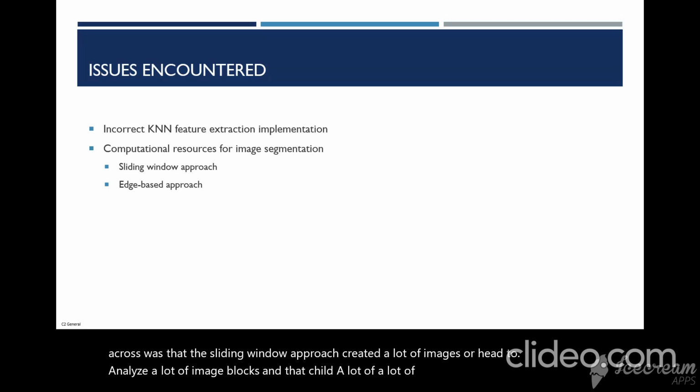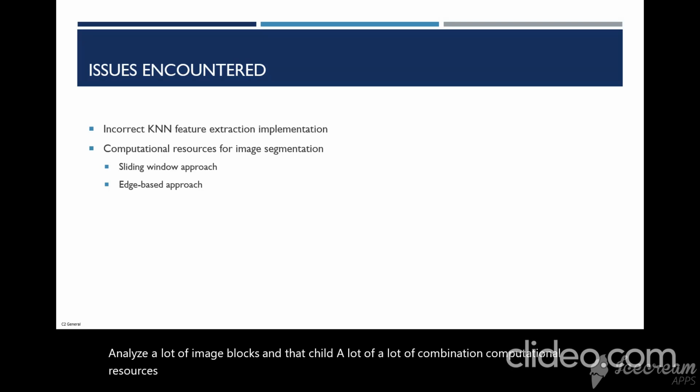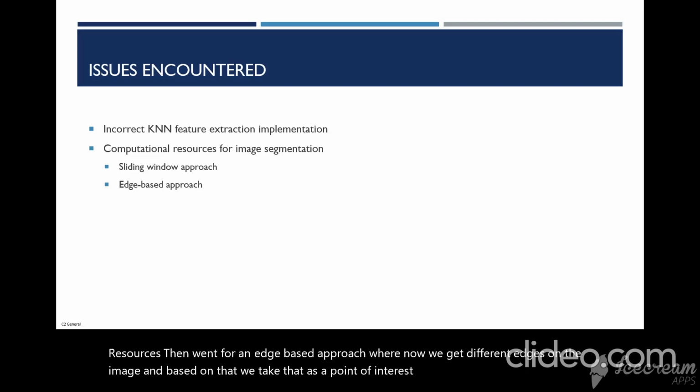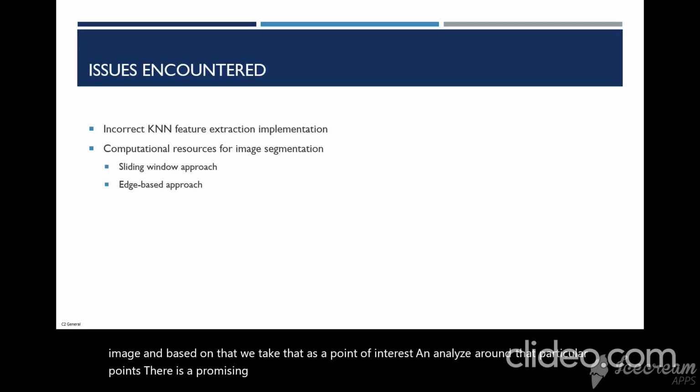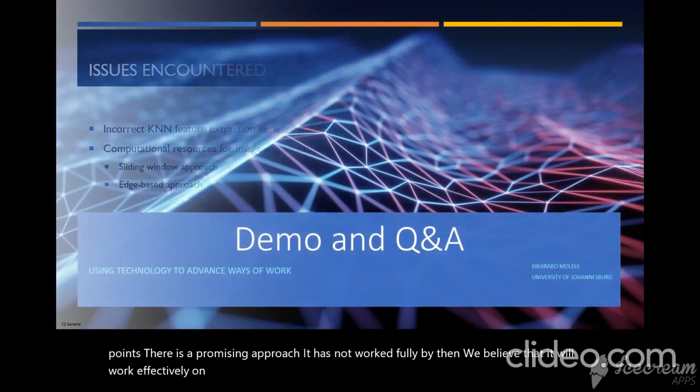computational resources. Then we went for an edge-based approach, where now we get different edges on the image, and based on that we take that as points of interest and analyze around those particular points. That is a promising approach. It has not worked fully, but we believe that it will work effectively on future iterations of the system.